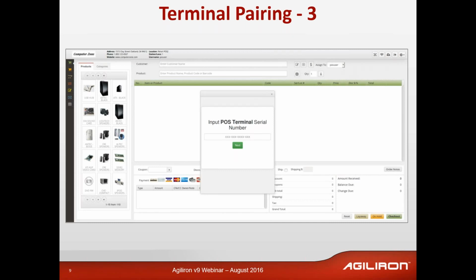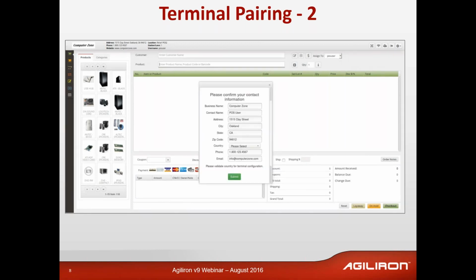So once you enter that and you click next, as long as that can be detected on the network, which is either a wired one or a wireless one, then that connection between that terminal and this particular checkout register is complete. Okay, and then you're set up to essentially manage the payment processing through that particular terminal.